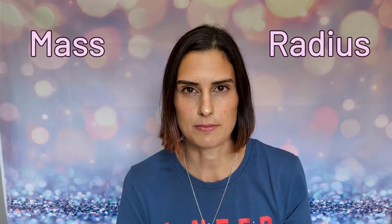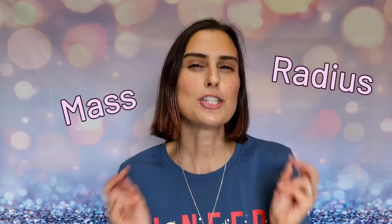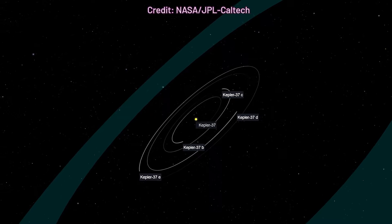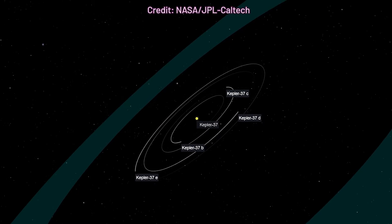The smallest exoplanet — there are actually two different ways to think about this: smallest by mass or smallest by volume, aka by radius. Since for most known exoplanets we know either the mass or the radius, we're going to give out two tiny crowns. The smallest exoplanet by radius is Kepler-37b, which has a radius just 0.31 of Earth's radius — a little bit larger than our moon. It was discovered in 2013 around Kepler-37, a G-type star similar to but slightly smaller than the sun. Kepler-37b is the innermost of at least three planets and orbits with a period of just over 13 days.